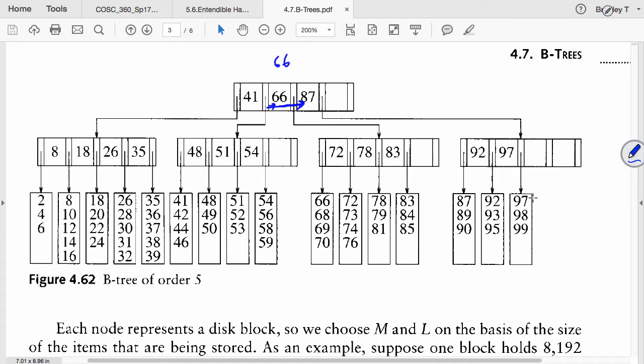And we end up finding that 66 is less than 87, so we actually go here. And again, when we come down to this one, 66 is less than 72, and you see that it is the first record in the right subtree for 66. So when the search key is equal to a key in the node, then if the record exists for that key, it will be in the right subtree, at least for this course. So if I have it on an exam, that's how it needs to be.